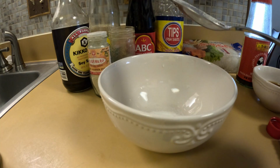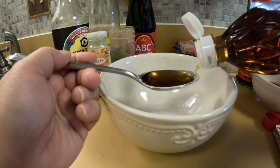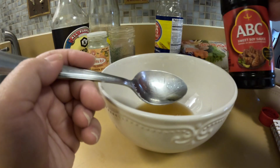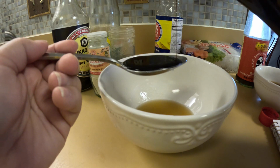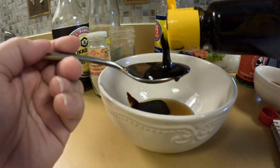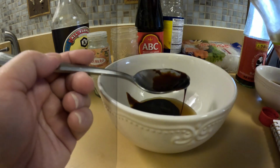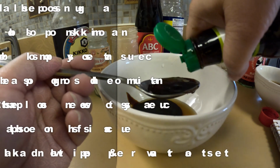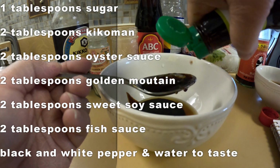One tablespoon sugar. Fish sauce. We're going to do 2 tablespoons. This for color, the sweet soy sauce I have here. It's thick and very beautiful in color. And that is 2 tablespoons. My favorite golden mountain seasoning sauce. It's like a soy sauce but lighter in sodium than Kikkoman. So I have 2 of this. Has a nice taste.